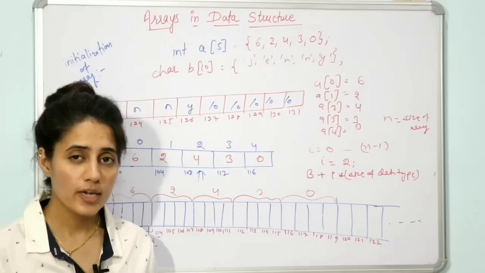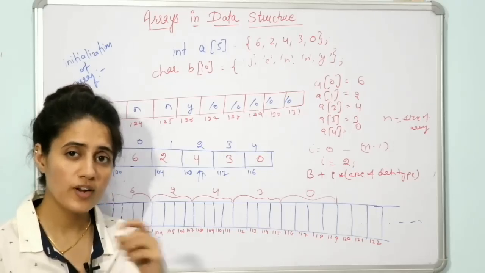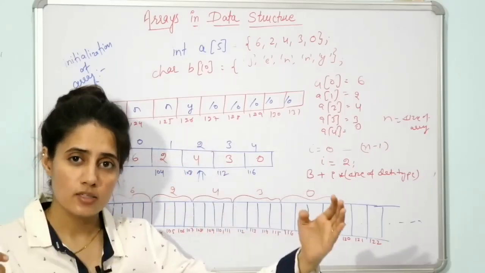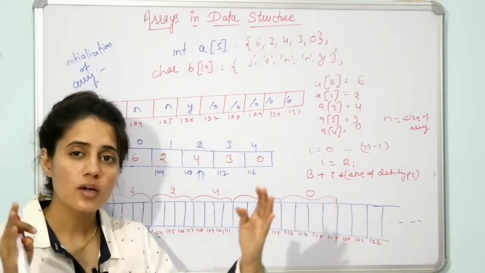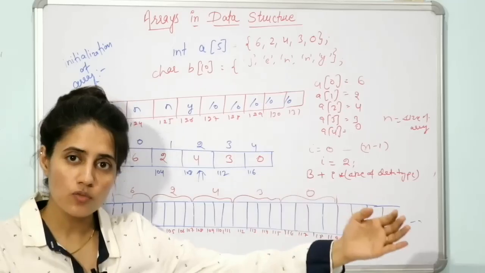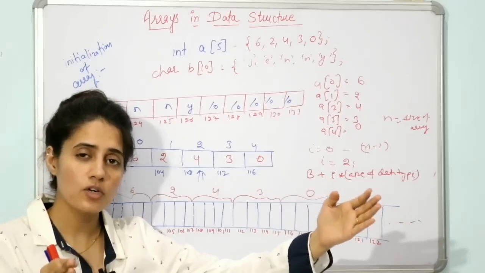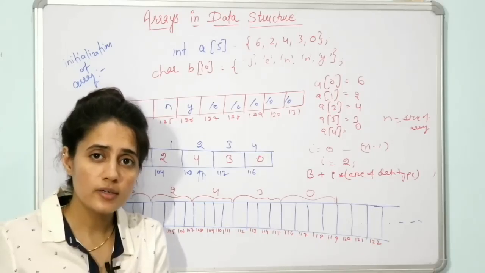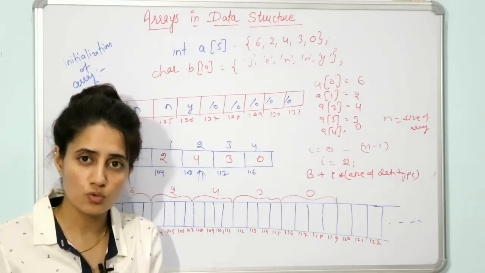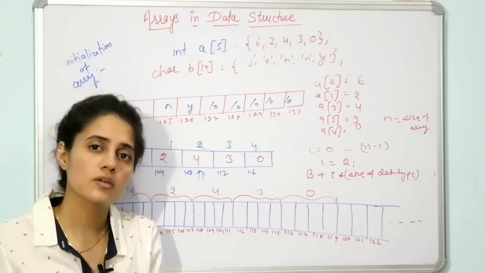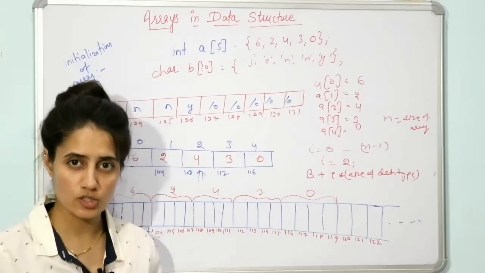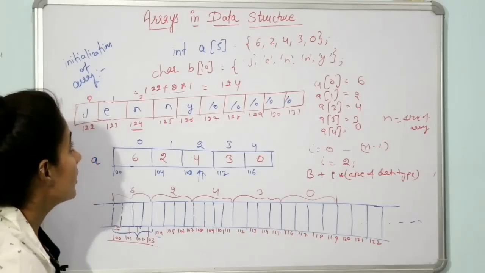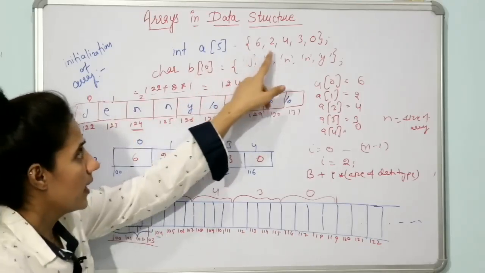Memory manager will allocate you fresh new space for 200 integers, so you can say 800 bytes in consecutive locations. And the memory manager will copy the data, because previously it had allocated space for 100 integers to you, so those 100 integers would be copied from there to the new location. Fine. So that would be very tedious work to do. So this is how you can initialize the array at compile time only.